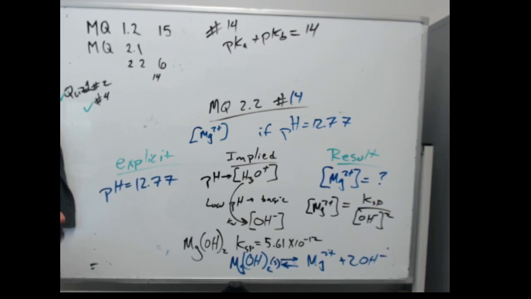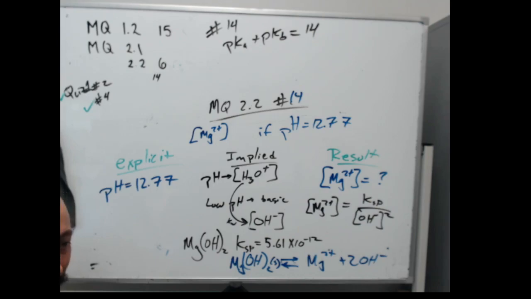And notice, there are so many steps to get to this. It's really hard if you're thinking, all the problems I've had before, I've had so much information, what do I do now? Well, slow down. What bits do you know? We know that this is all done in some context of this chemistry class where we're learning about this particular topic. This would be a really weird question if you were in a soil science class and they were just asking, what's the concentration of magnesium ions at a high pH?